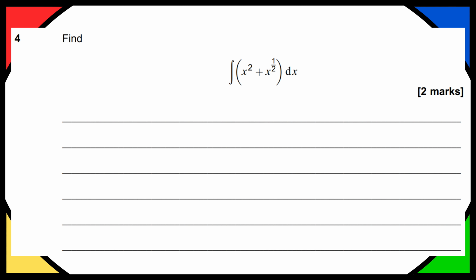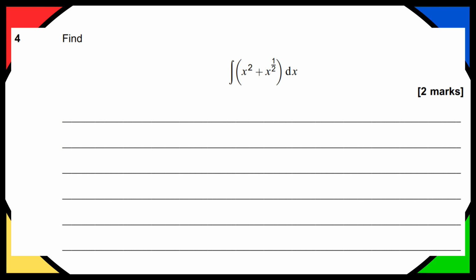Hey everyone, so today I'm going to be explaining how to integrate x squared plus x to the power of a half. Now this is a past paper question, so I'm going to help you answer it. If you don't know how to integrate, I would highly recommend my integration video, which I'll link down below. This is just going to be a nice introduction to integration and give you a bit more detail on what integration is, although I will be helping explain it in this video also, but it might be a bit more of a complex question to start with your integration.